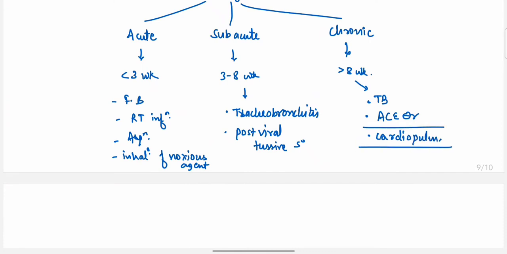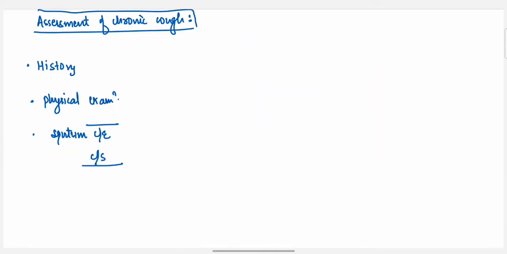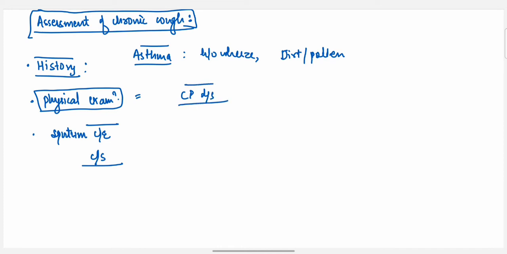We have to do thorough history and physical examination. Cardiopulmonary examination will find wheezes or rales in COPD and CHF, respectively. For assessment of chronic cough, history is very important. In asthma, ask for history of wheeze, history of exposure to dirt and pollen, and exacerbation. In physical examination, cardiopulmonary examination should be thorough. Examination of external auditory canal is important because there can be stimulation of Arnold's nerve. Nasal and throat examination should also be done.